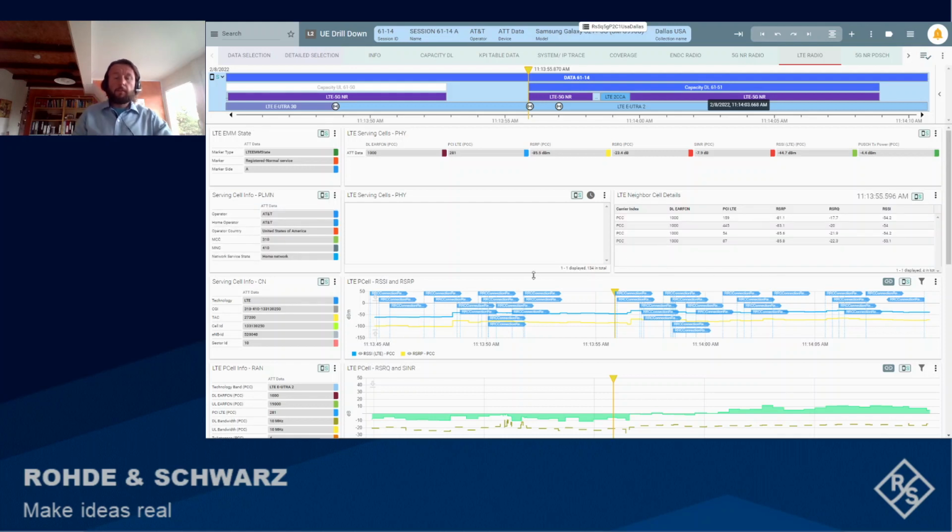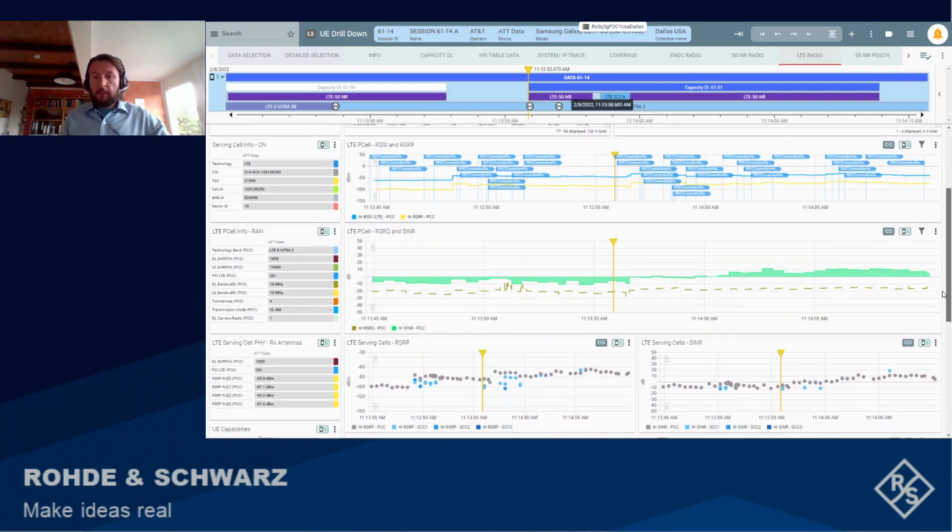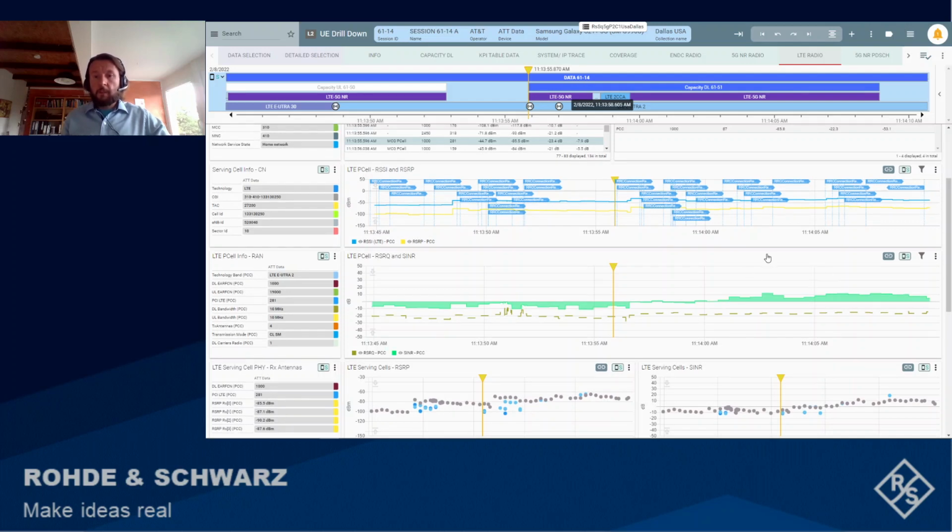So what is immediately visible is that we have a lot of RRC reconfigurations, and they reflect, of course, the ping pong handover, the removal and adding of the 5G leg, and potentially measurement configurations. So this is the first very visible part. When we're looking at the level of the radio, we can see very low quality at the beginning of the test, and then shortly after handover it recovers, and at the end of the test the radio quality gets better.